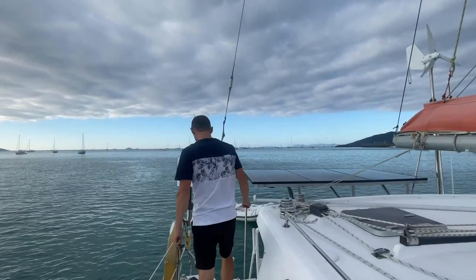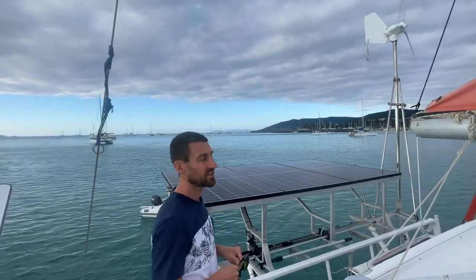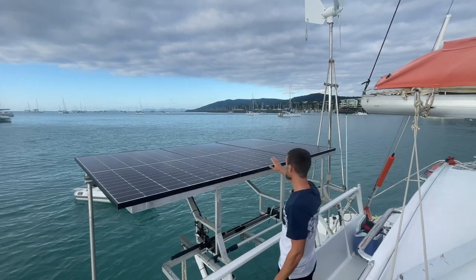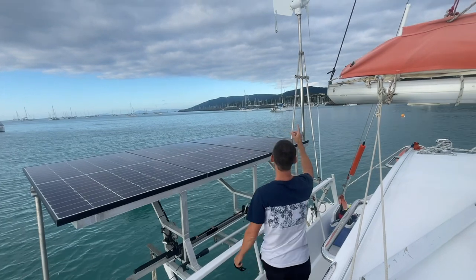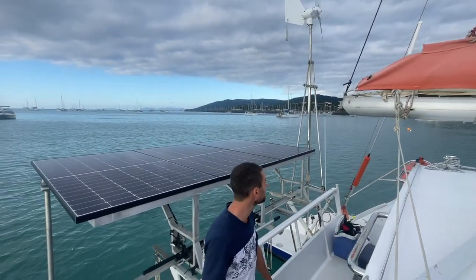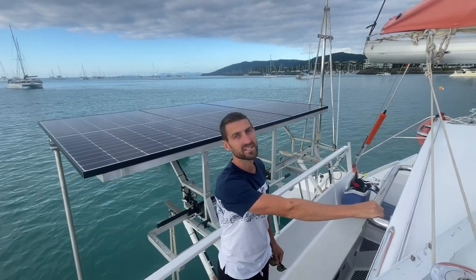We've got our staging. Useful to get into it. Maybe I can show you the power — what we use to generate power. We've got our three solar panels, which is a little bit over 1,100 watts. That's quite a lot for a boat that size, but we love our power. We also have the wind generator up there. It's not producing a lot of power, but when there's no sun and there's a lot of wind, it is keeping us going — it's quite nice.